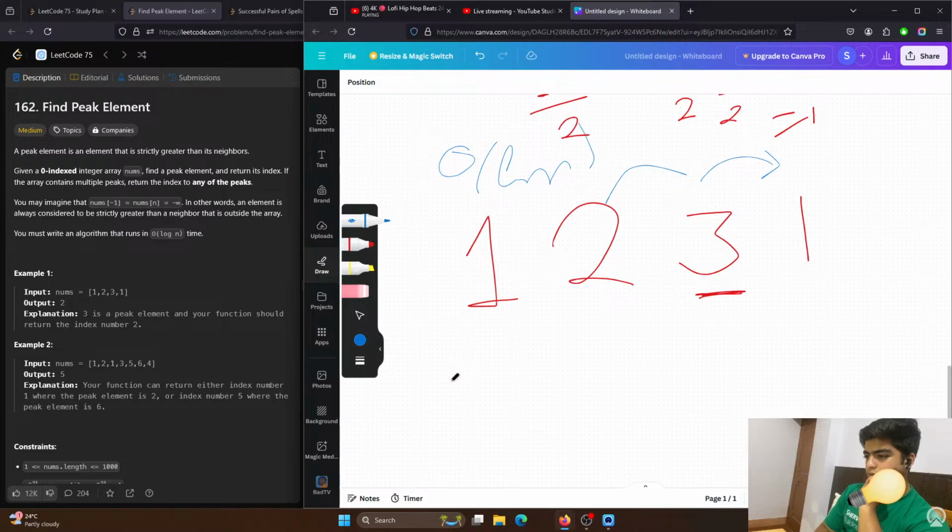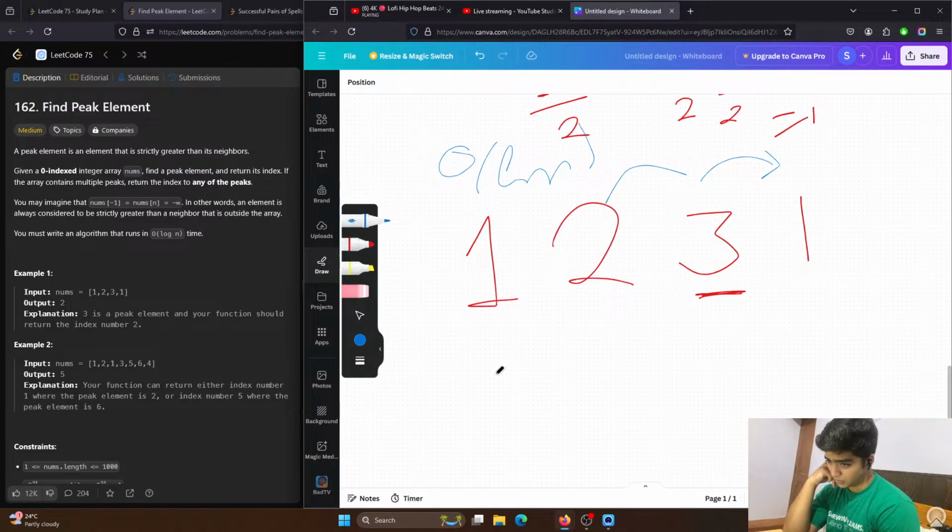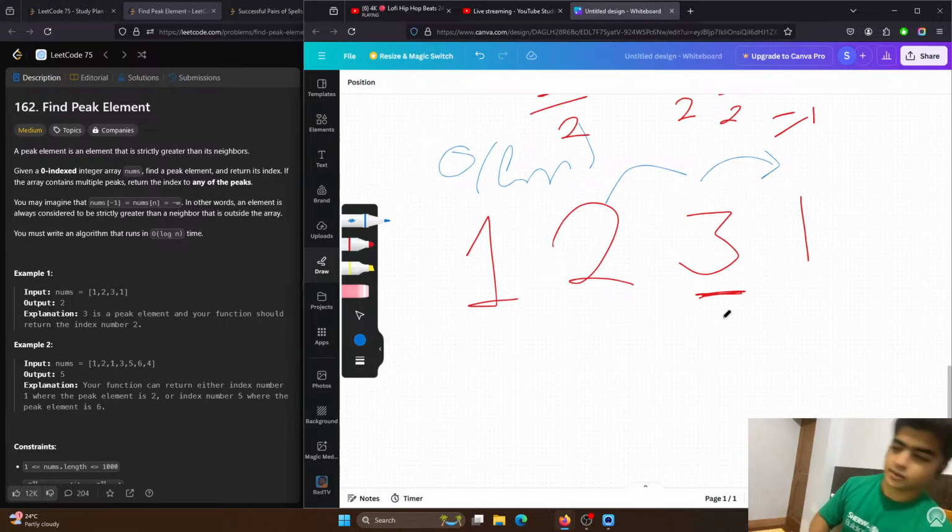That's the problem. Otherwise I can just compare everything. O of log n means basically binary search, but how will binary search come in here? I think I've done this, it's probably in the question itself.